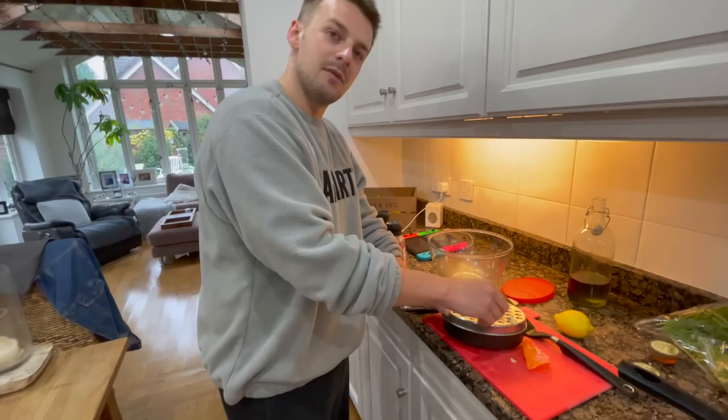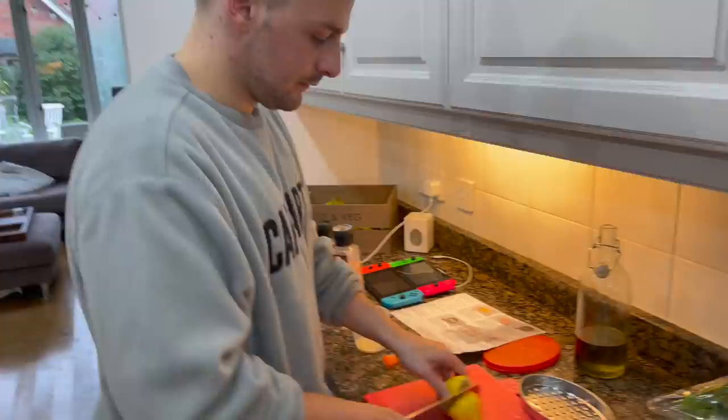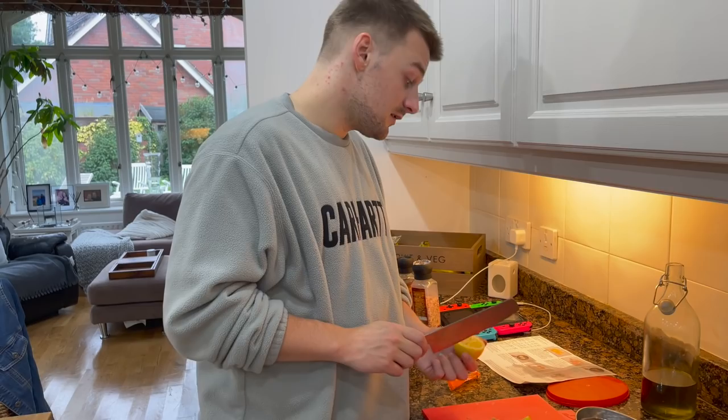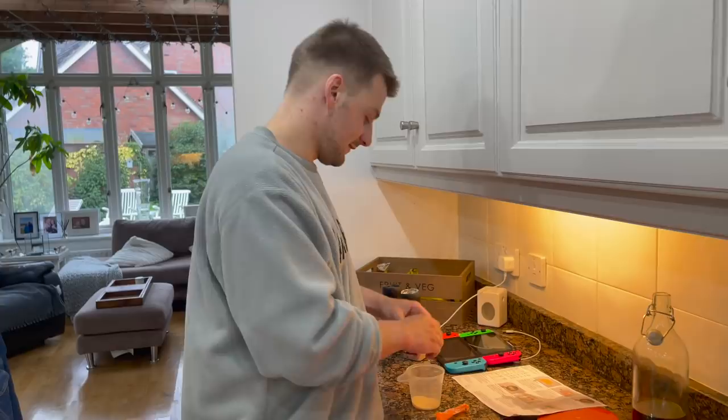Now Max is making the salad dressing. What's going into the salad dressing, Max? Apparently we're putting in lemon. Lemon. Sugar. Olive oil. Salt. Pepper. And love.